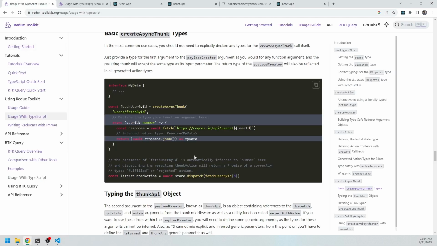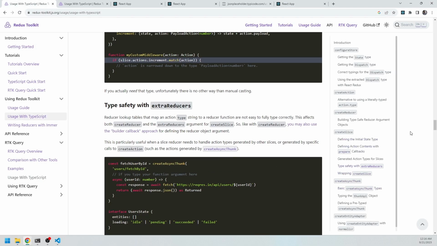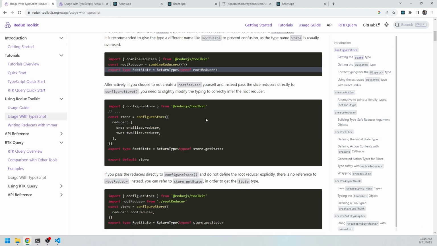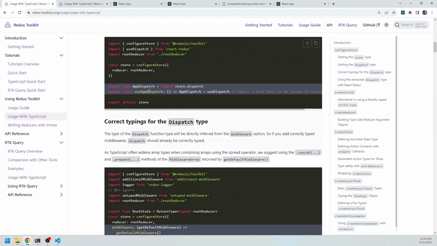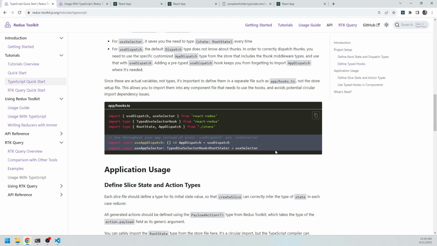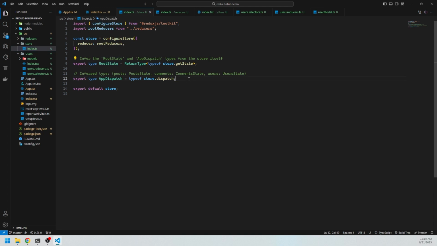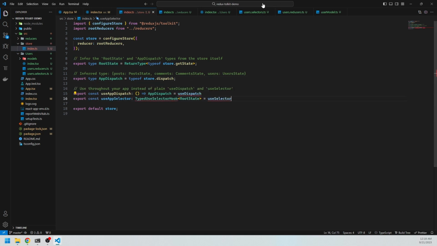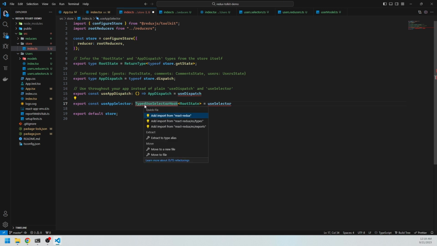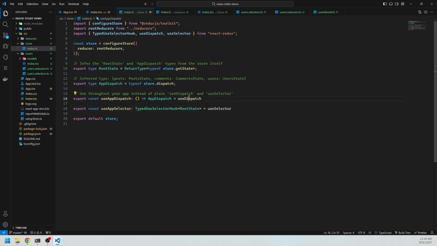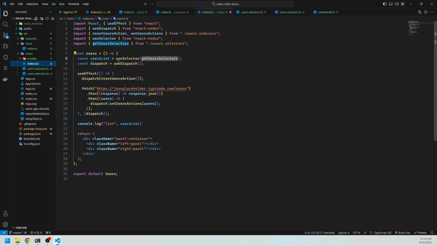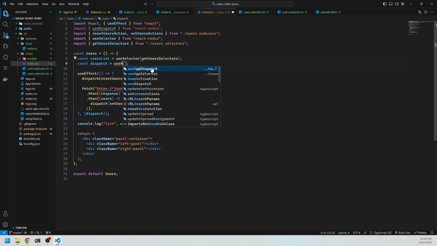If we go to the documentation, earlier we skipped one part of useAppDispatch and useAppSelector. So we have two things, useAppDispatch and useAppSelector. We can copy it, paste it on a store, going to import all the dependencies, and instead of using useDispatch in our application, we can use app dispatch.